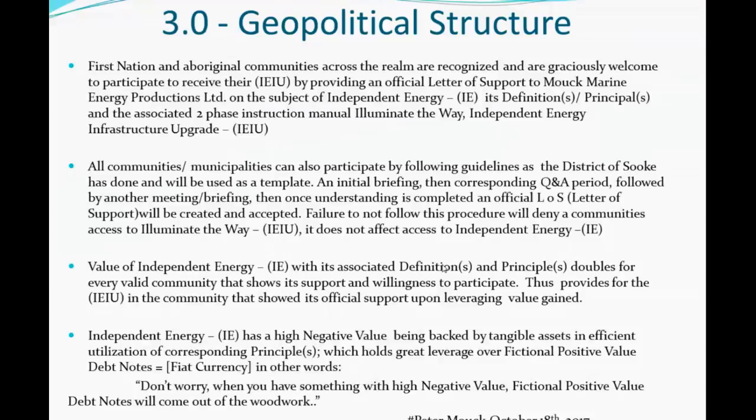It does not affect access to the actual independent energy. Failure to follow the procedure will deny communities access to Illuminate the Way, which is the no-cost, smooth-flow, assembly-line-like seamless integration of independent energy devices and advanced smart energy management systems. But it does not block access to hardwiring independent energy devices and all that. So it doesn't block independent energy. It's more about the program. If you don't want to wait for Illuminate the Way, then of course you can always buy the device and installation, everything like that.